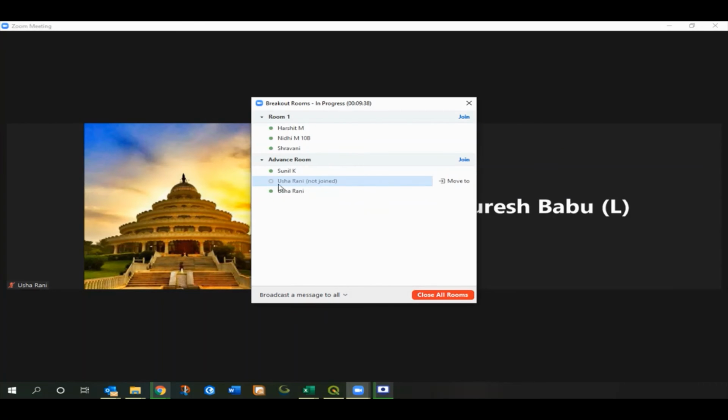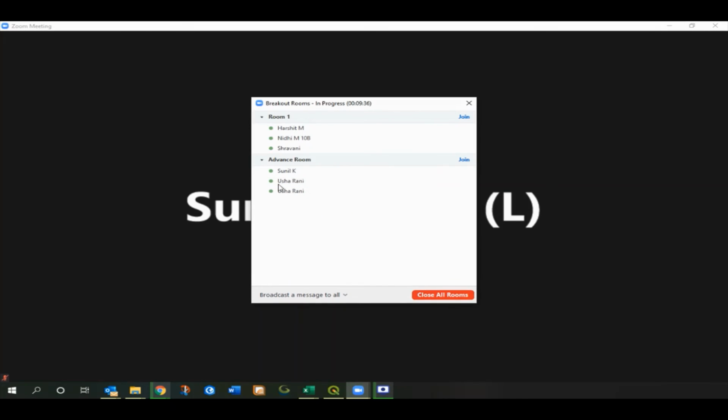What happens is sometimes, if they're not on the main screen and they're on the participant screen, this happens. So you just have to tell them to come out from the participant screen, then they can go there. Being a host, you can actually join if you want. You'll be in the main room, but you can decide if you want to go and join that particular room.